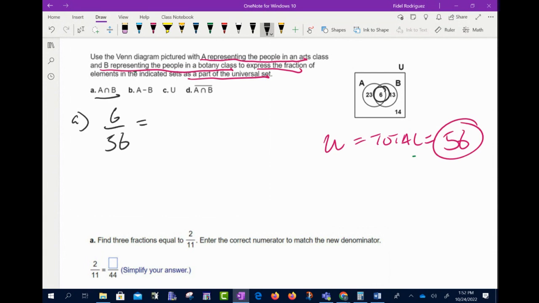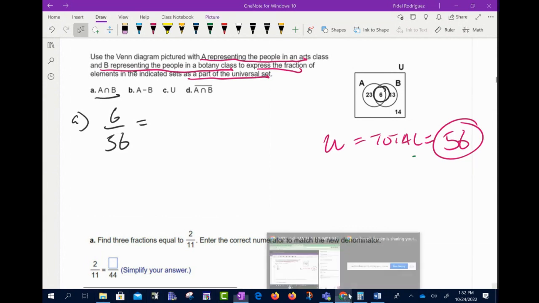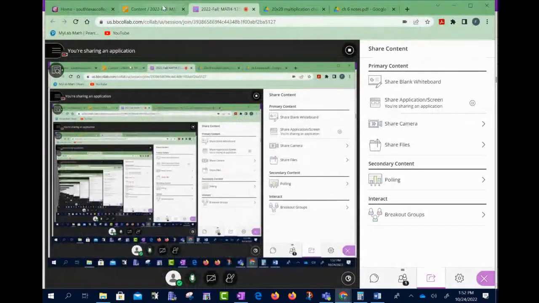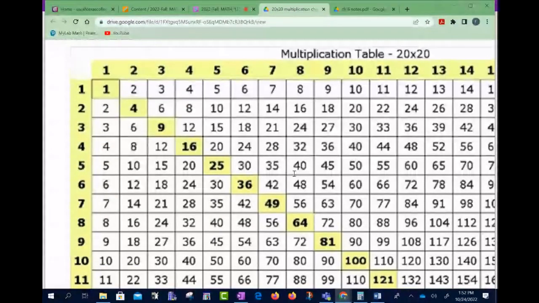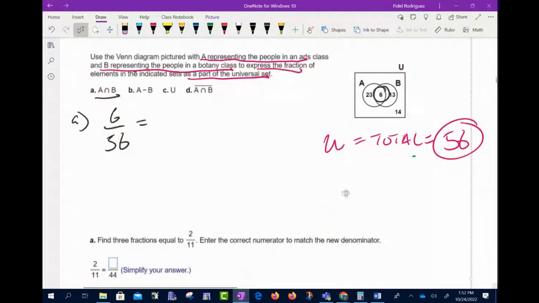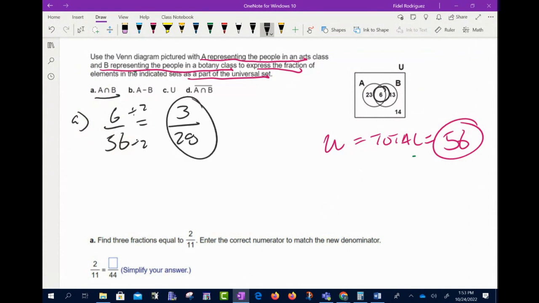Now, y'all, we always want to reduce our fractions. So let me show you how I'm going to do this. I'm going to come back over here. I already opened it up earlier. My multiplication table, y'all. I want you to look at the 2's. 2, 4, 6, 8, 0, 2, 4, 6, 8, 0. They all end in either 0, 2, 4, 6, or 8, right? So I see that both these numbers end in a 6. That just tells me that we can divide them both by 2, okay? And half of 6 is 3, and half of 56 is 28.